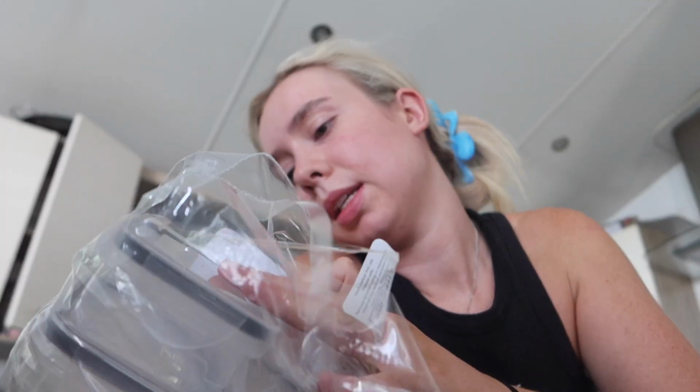So guys, we are going camping in just under 2 weeks, and I thought I'd quickly do a little prep of stuff that I've bought. I haven't got everything here with me right now, but I have just gone to the shop. First things first, I've bought these 6 mini clip-on containers from B&M, and they're just like this size. Perfect for things you only need small amounts of.